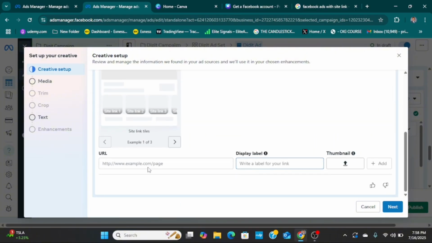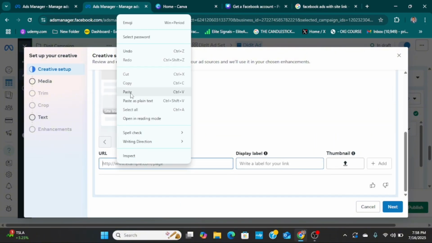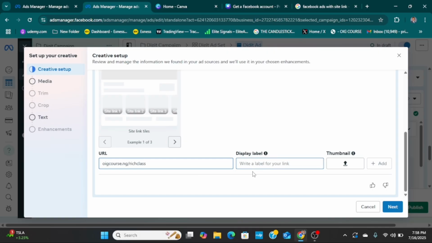Let's scroll down. The first site link we want to add, let's use the same page that we used for the destination link, right? And what we want to do here, we want to add a display label, right? You want to add a catchy short headline that tallies with what your campaign is talking about.